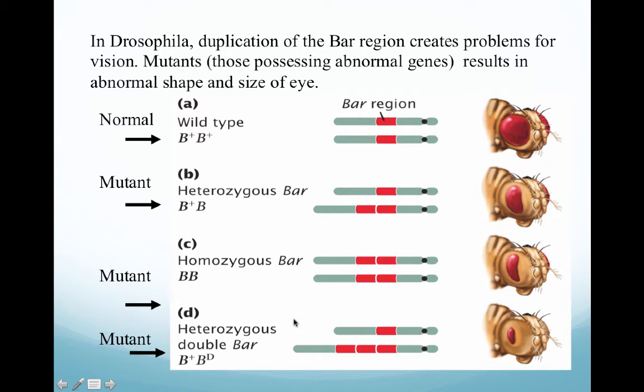And then in the heterozygous fashion, another heterozygous phenotype or genotype that you can see is a double bar, where you end up with 3 bars on one X chromosome because of double tandem duplication. And so this really reduces the number of facets in the eye. So those mutant flies tend to actually be lost as part of the larva process and don't really get to live for a very long time.